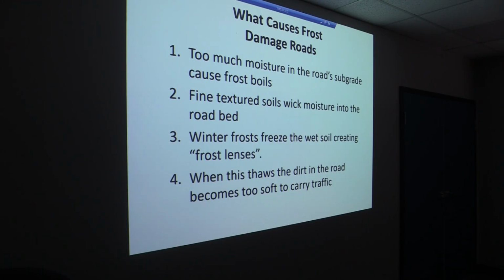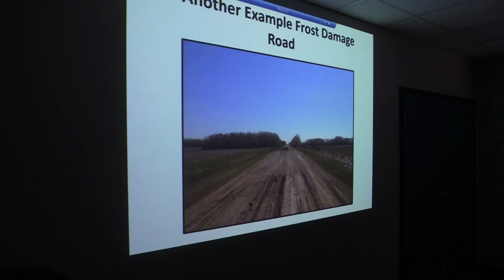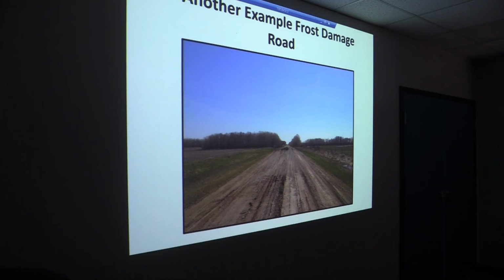It's called a frost lens. There's a lot of research on it. It's very simple. The water freezes in the road, it thaws. When it thaws, it turns it to muck. And the more weight you put over it, dynamic loads going over top seems to massage it up to the top, and then your whole middle of the road goes sideways. And I have another one. There's another look. You guys have seen all these things before. Kind of puts an end to trucking down that road.